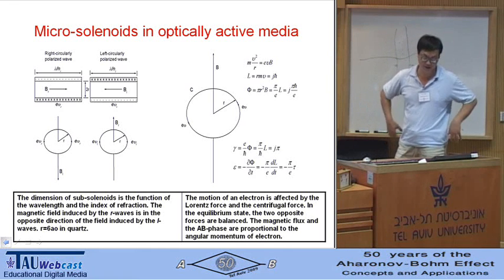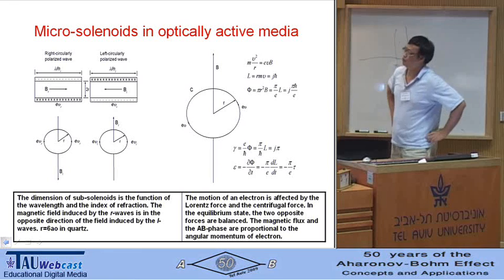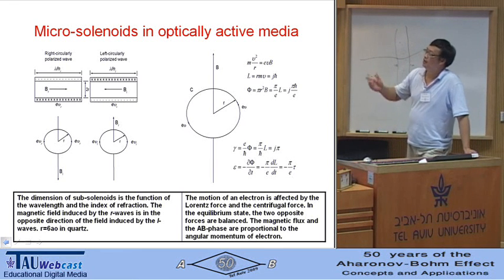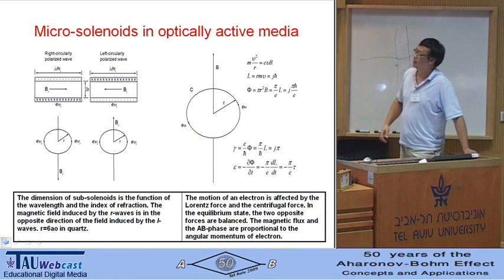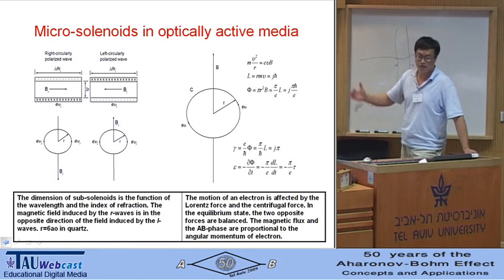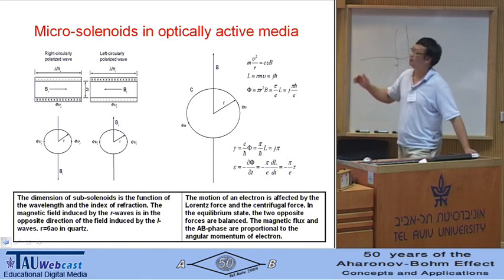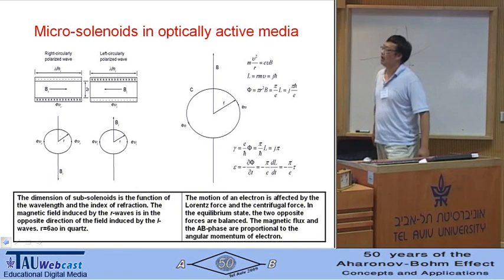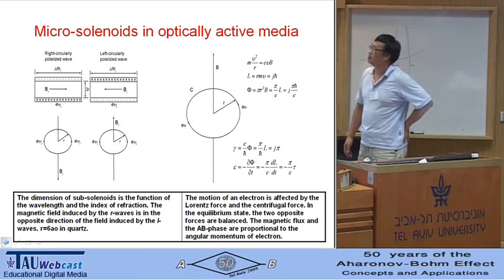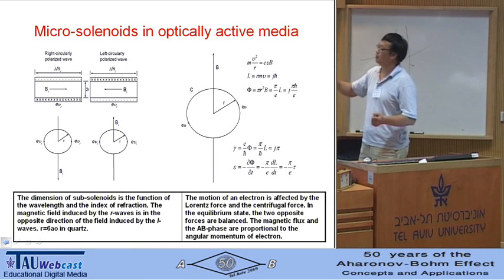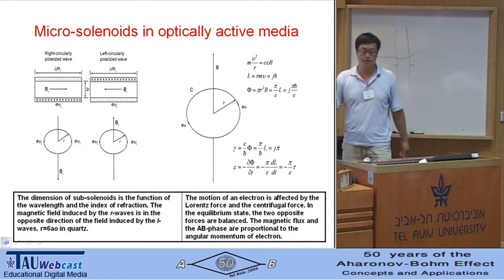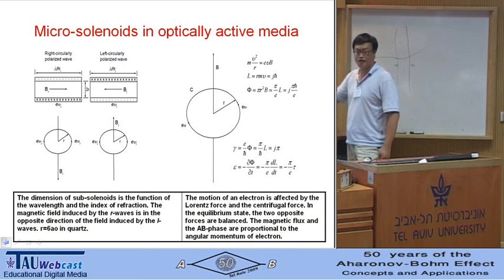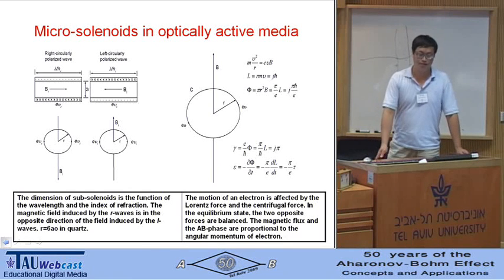The optically active medium has a dissymmetric structure under the influence of the incident electric field. The incident field constrains the motion of the electron along the micro-helical structure in a Cheng's way. That will induce a longitudinal magnetic field along the direction of propagation. The left-handed circularly polarized wave induces a magnetic field in the opposite direction of that of the right-hand circularly polarized wave. So in this sense, we see that the optical activity is a Faraday effect.